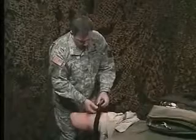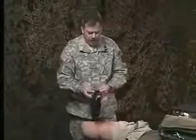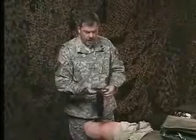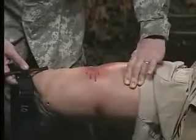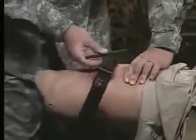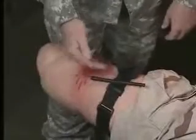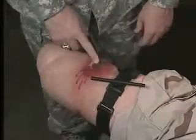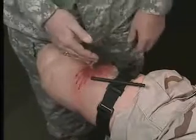Okay, so I think we pretty well covered that as far as a CAT tourniquet. My preference, just to reiterate, is when possible, I go ahead and cut to it. I pressure the extremity proximal to the injury, in this case, over the femoral. I'm going to try to loop them, get it up high. One thing I didn't mention, and I want to mention this: normally you want to go 2 to 4 inches above the injury site. If it's a discrete gunshot wound or something like that, 2 to 4 inches is going to be perfectly acceptable.